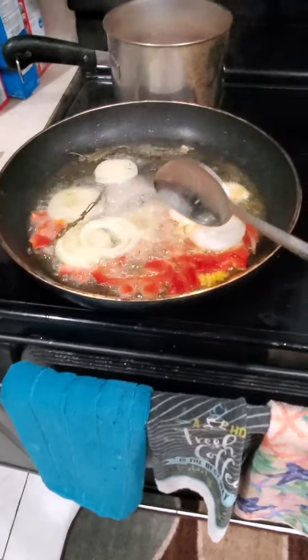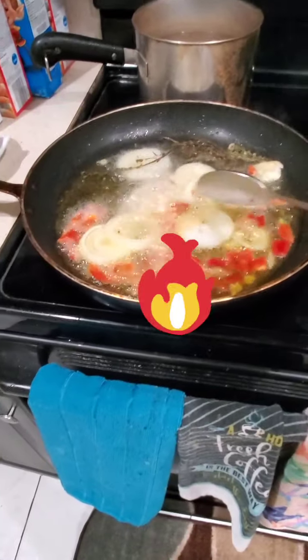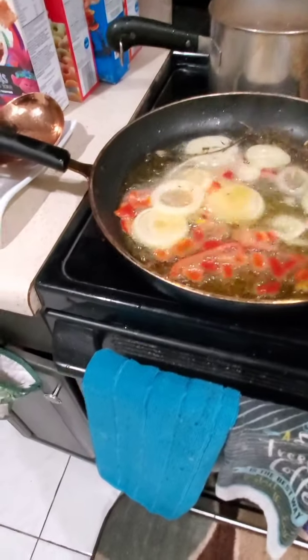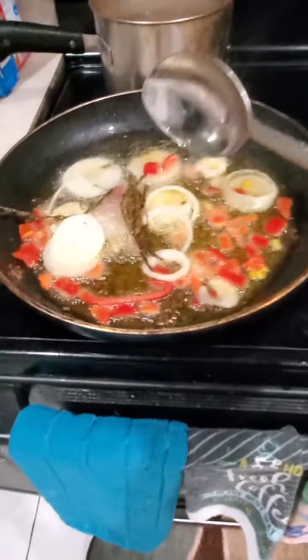And you turn down your burner, you know. You don't want to get burned, but you're going to let your onion, your seasoning, cook a little bit before you put in your saltfish.